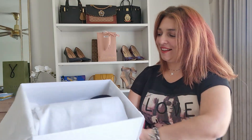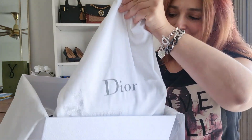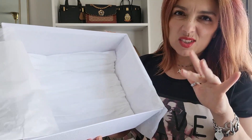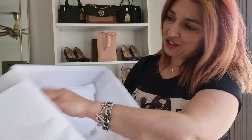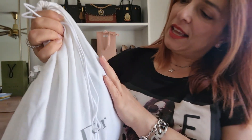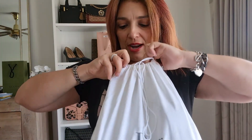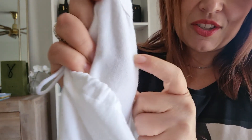I've wanted this bag for ages, and inside the box we have another little bag. Inside you can see the original cushioning - the pleated and folded concertina-type folds that Dior does to act as a little cushion for the bag. Then just more tissue paper. I shall remove this out of the way. Here is the Dior dust bag - a beautiful twill fabric with a white drawstring and 'Dior' written across the front in gray, just like the box. Inside is a lovely slightly brushed lining that protects the bag.